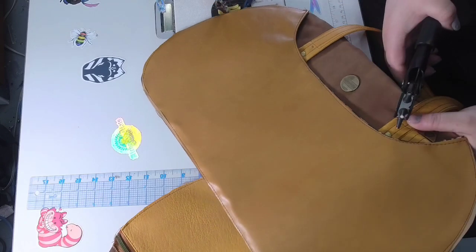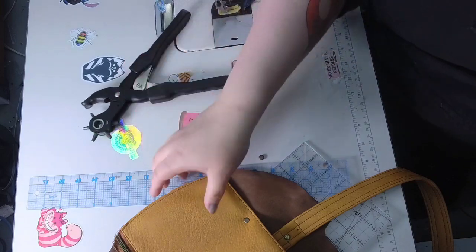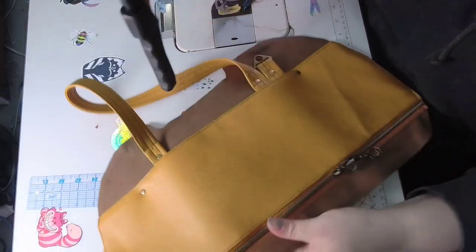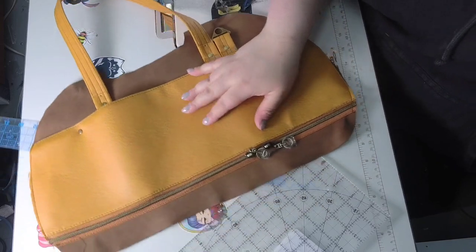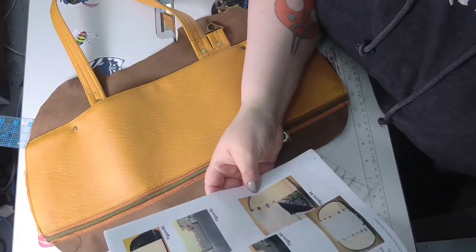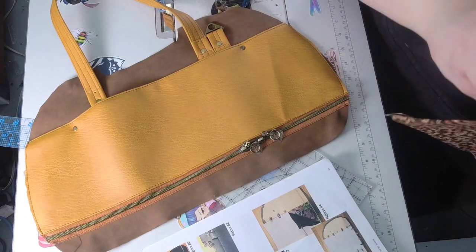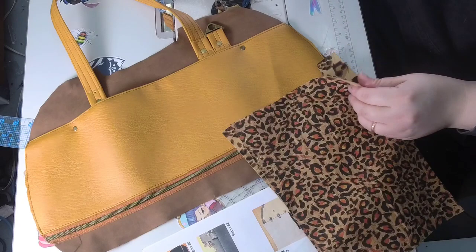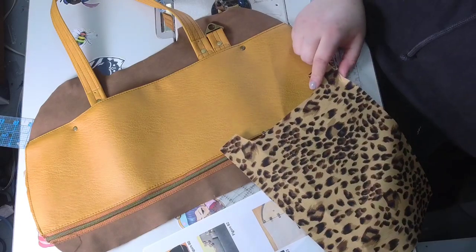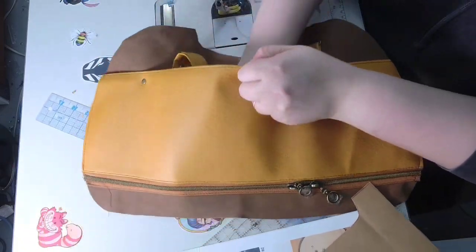Okay, we still have a little work to do on this one. So we're now on page 31. We're going to grab our foam pocket lining piece. I'm just going to tuck these handles out of the way.